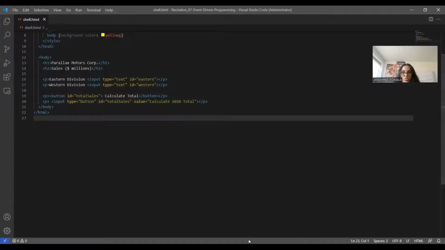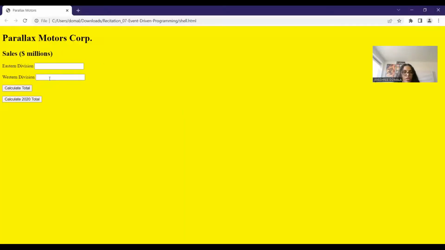So now let's just go and see how this looks, and you can see now we have a second button also. So there are two ways to create the button. One is this and the other is this.